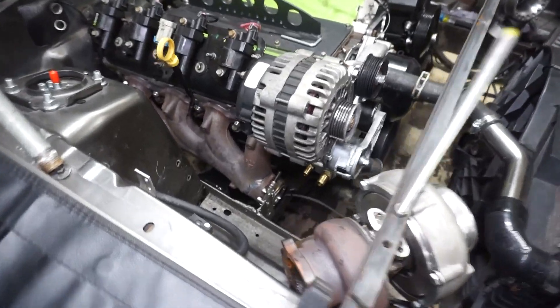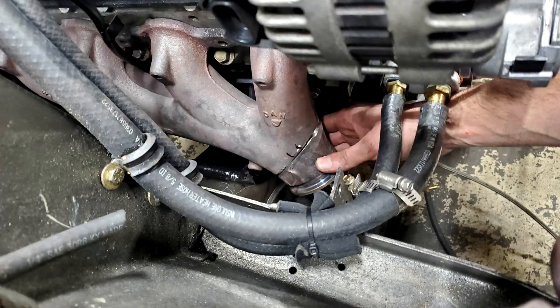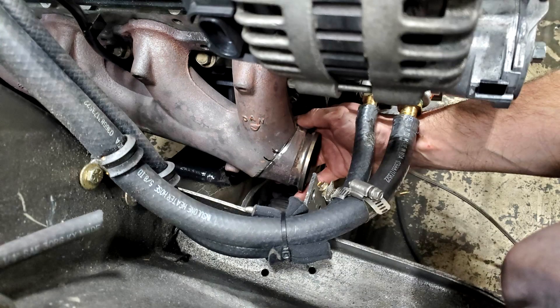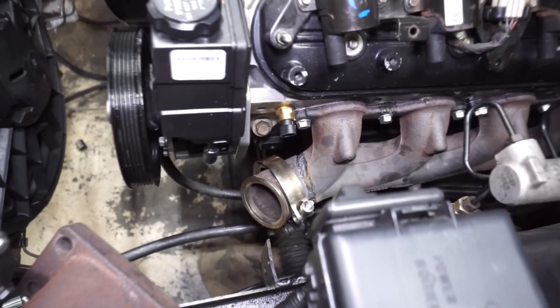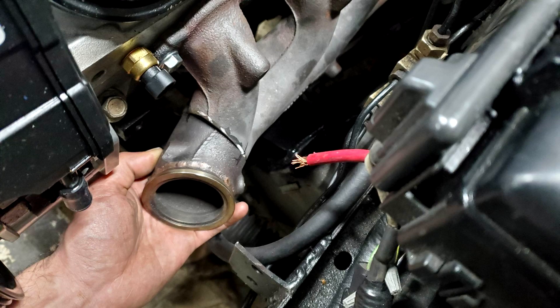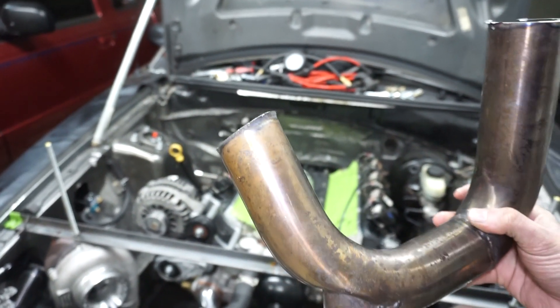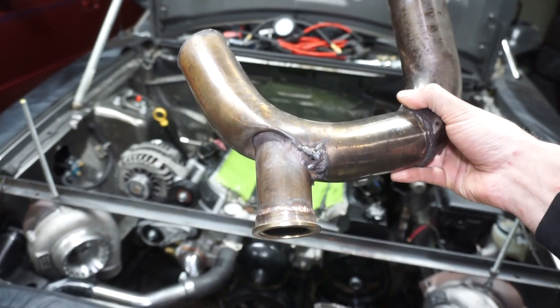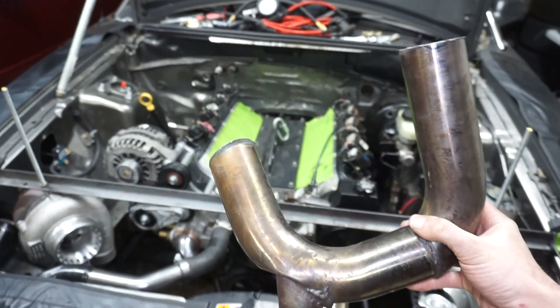A couple things I started with: I flipped the manifolds, so you can see it's cut and actually flipped there. I can insert some pictures, but it was actually pointed down. The old setup had the v-band flange facing down. So this one I also cut and flipped so it's coming up towards the turbo, because before they were coming down and then had a big u-shape. This is the old pipe coming down into a u-shape — coming off the manifold down to the wastegate — and that's why they ended up smashing off the ground because they came down so far.